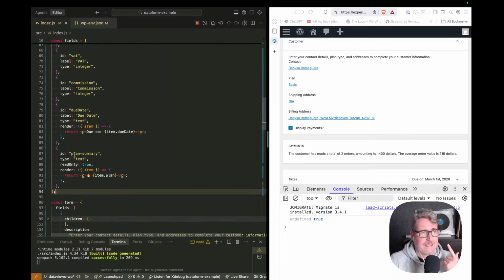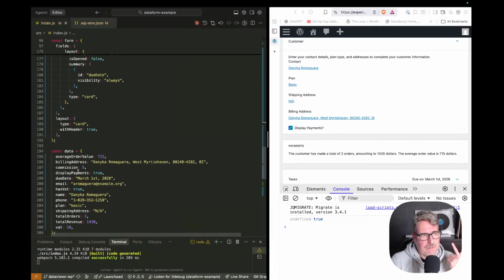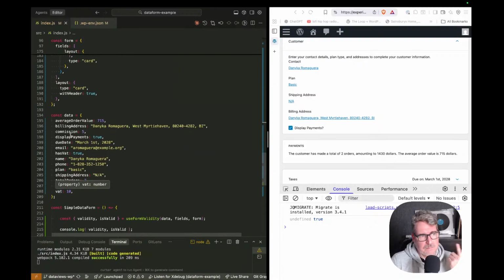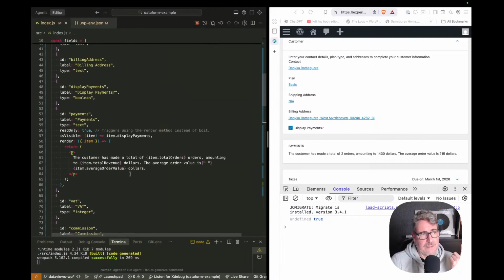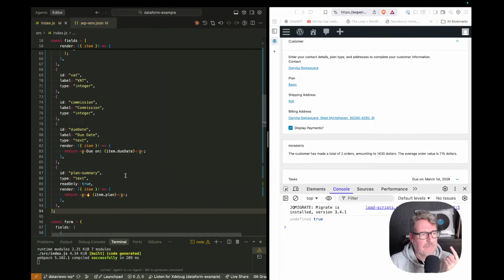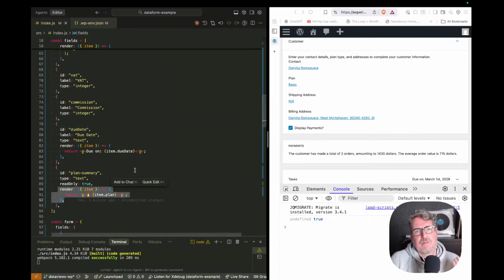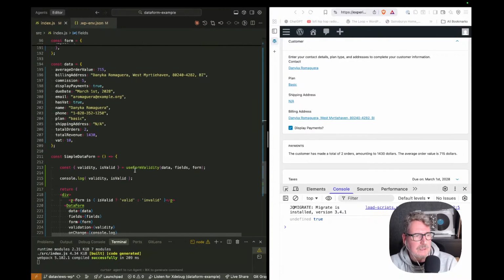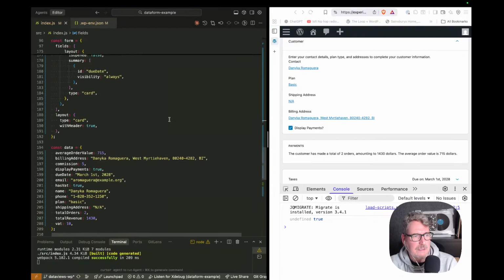But this can correspond to one of the data or not. It can be just a field that we can use to then specify a specific render. So fields corresponds to the elements that we render, even when they are not part of the data here.